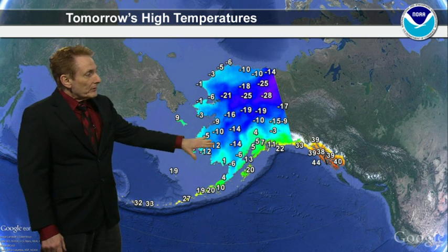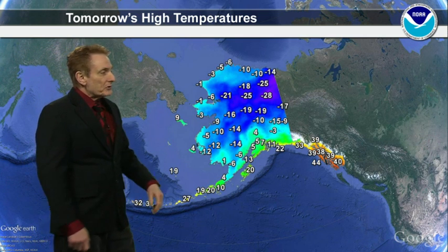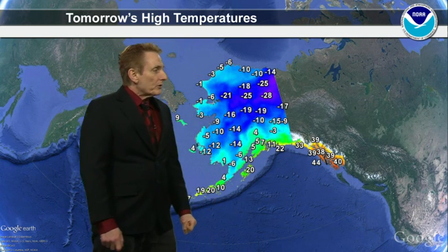For temperatures tomorrow, again, 20 to 30 below for the highs here up over the northeast interior, to around 20 below for the greater Tanana Valley, with below zero, again, the 0 degree isotherm right out to the southwest coast. 19 for St. Paul, lower 30s in the Aleutians, single numbers, 2, 6 below at King Salmon there for the Bristol Bay zone. Single numbers, south central Alaska, although Cordova may be up to 22 degrees, milder there with the warmer air coming northward. Look for mid-40s to show up there, say around the Sitka, Mount Edgecombe area, on down across Prince of Wales Island.